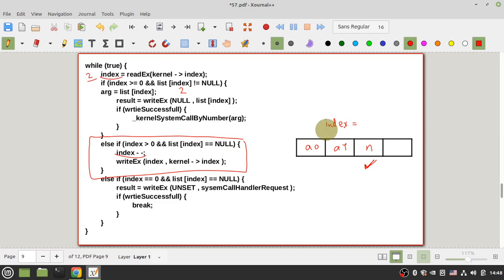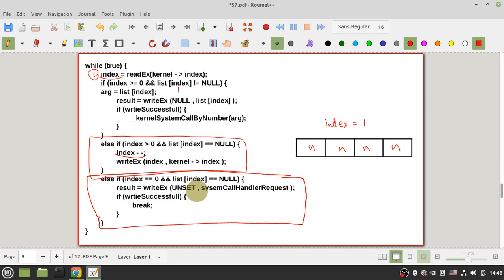Another time the value of index is 1, and another time run the while loop, but this time index is 1, index is greater than 0, and index 1 is not null, it is this argument, so serve this argument, serve this system call. And after serving all of the system calls by using this else part, unset the system call handler request.